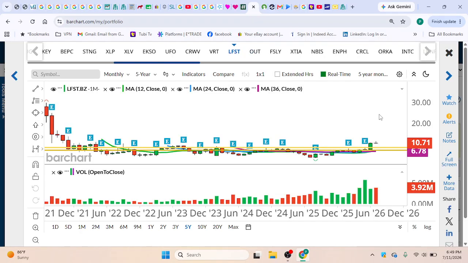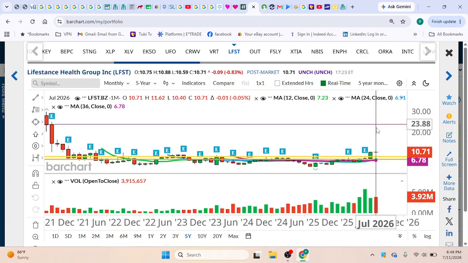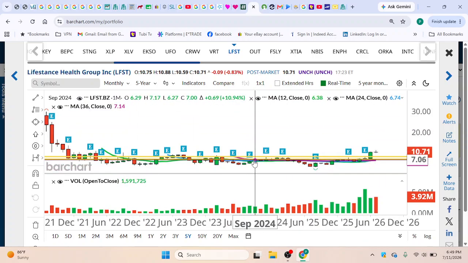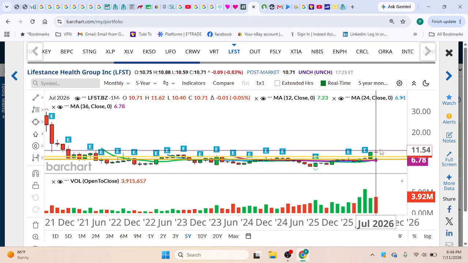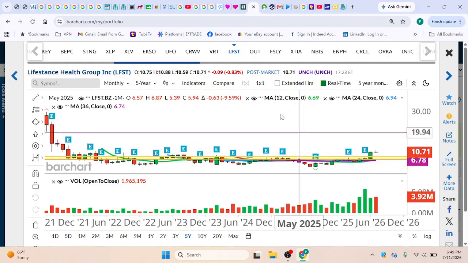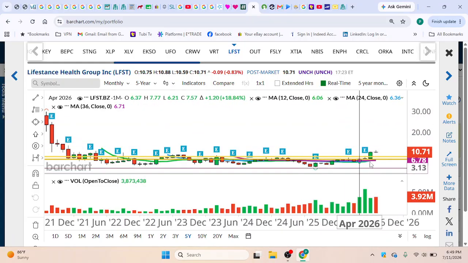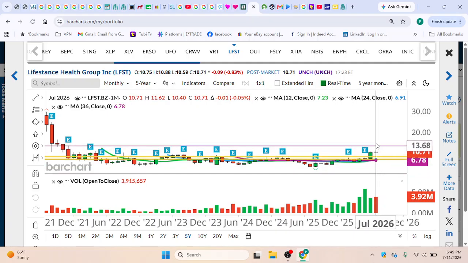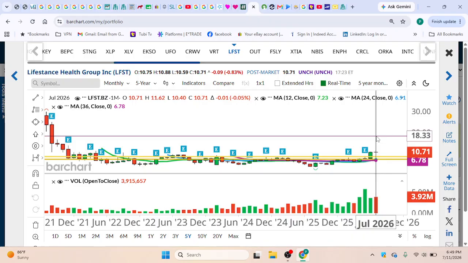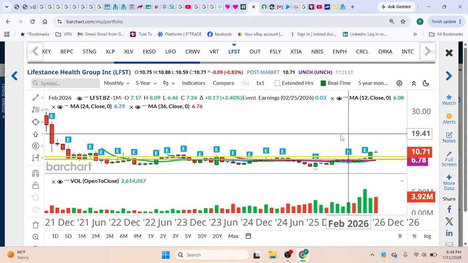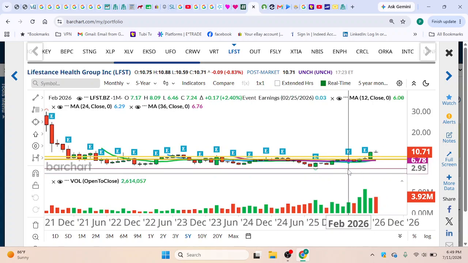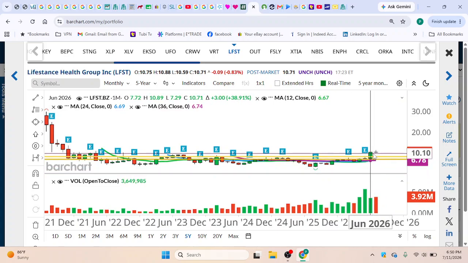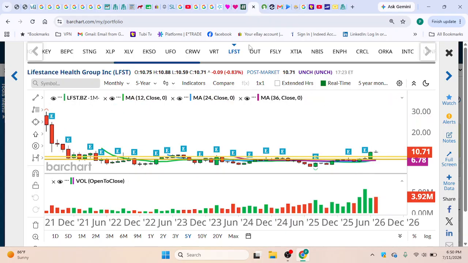Life Stance Health Group, LFST, is one I like. I'm in based on this consolidation for years. Then igniting candle after volume in May and June. And that looks like it's starting to move up the right side. Big void in here. This has a lot of potential, right? Even if it went halfway up the chart, if it got to $20, that'd be a 100% gain almost. That's why I'm in that one. That's got some potential to it. Will it make it up there or not? Nobody knows, but it's got the potential, and it's got a void, and it looks like demand is coming in for the stock. And it trades a good amount of volume, over 3 million shares, so I like that.